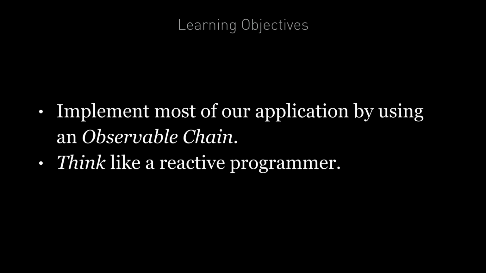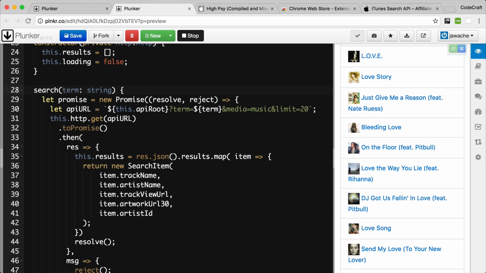Now, working with observables does require a different way of thinking about programming, and it's my hope that after this lecture you will have a much better idea of how to solve similar problems with RxJS and observables. Now, just a really important note that we still need to use the CORS plugin that we installed in the previous lecture. Or if you're using another CORS workaround, you still need to use that workaround. We're going to cover a solution where you don't need to use a CORS workaround in the next lecture.